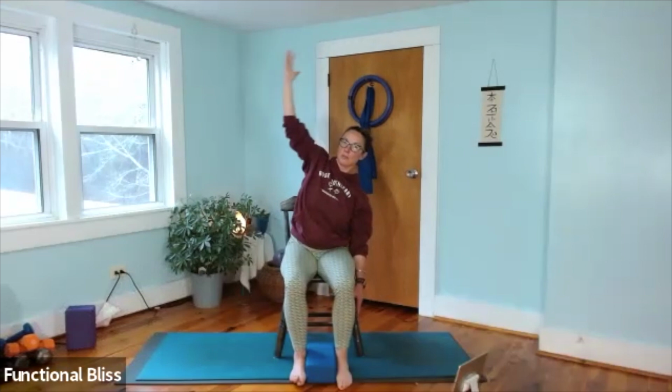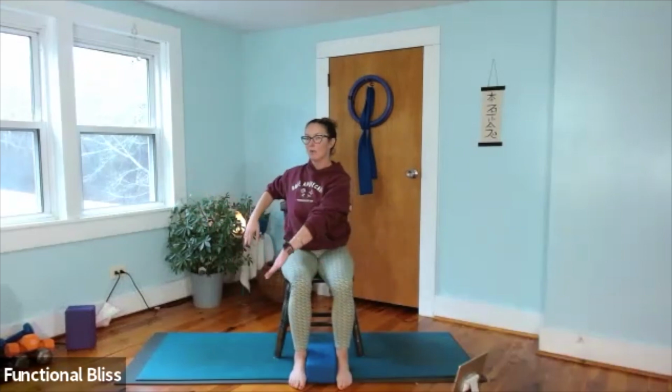Nice, lift up nice and slow and controlled. We're gonna keep that block between the feet, keep that little bit of space between the knees. Right hand's gonna find the left knee, left hand behind you or low side of the chair, just whatever handhold works good for the chair that you're working in.